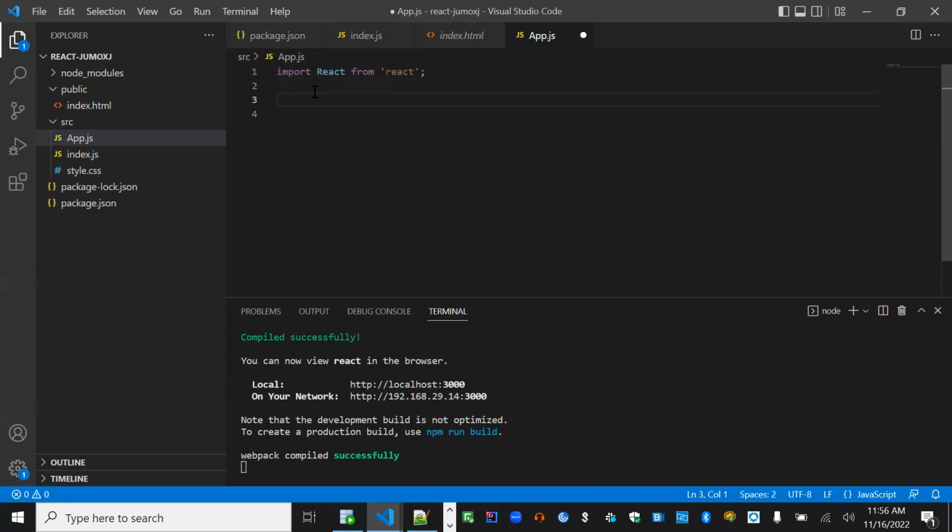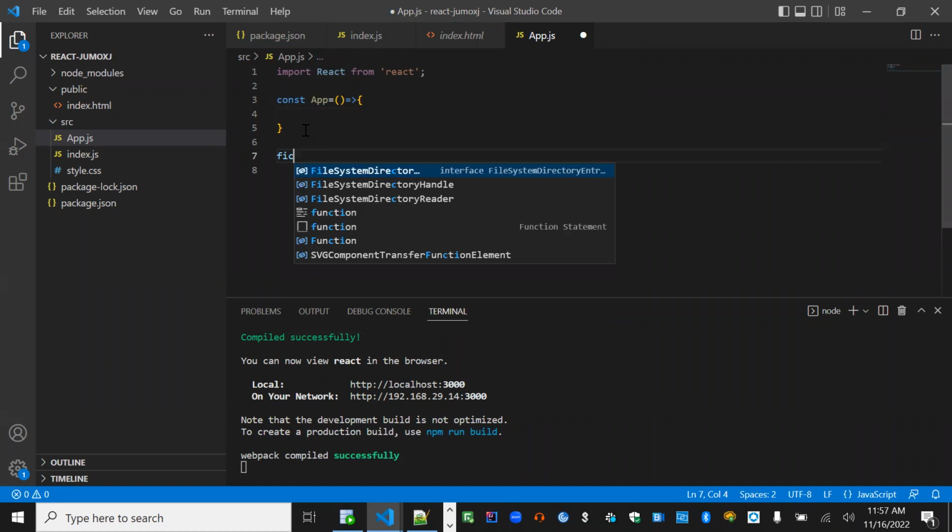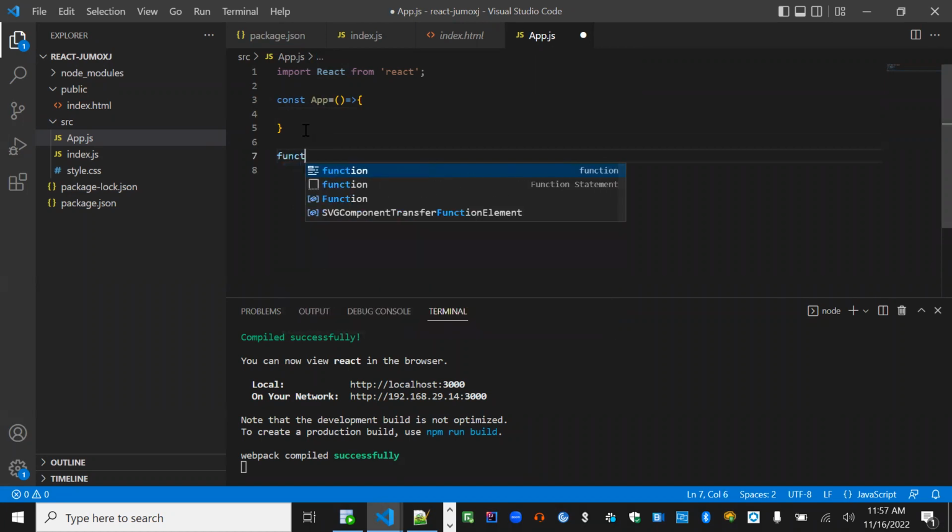So the first thing that we do is create a function. The function can be like const App equals this. If you have seen my first session, you might already know that this is how we write an arrow function. You can also write it like we did last time, function App, something like this also. But this is the latest standard according to ECMA 6.